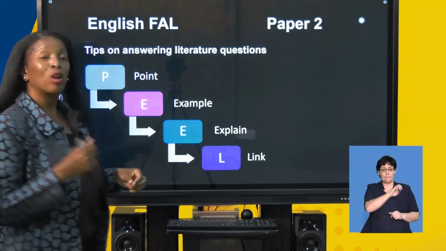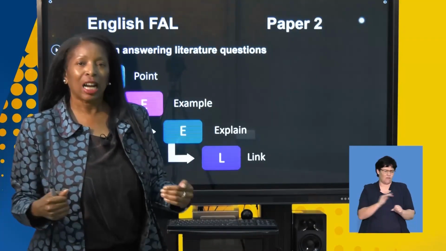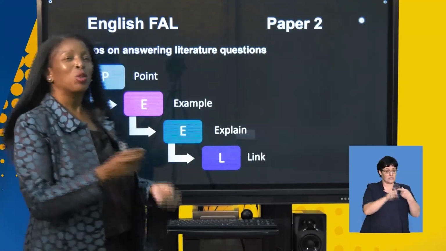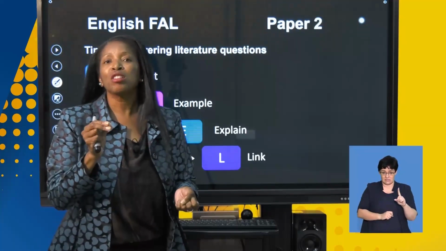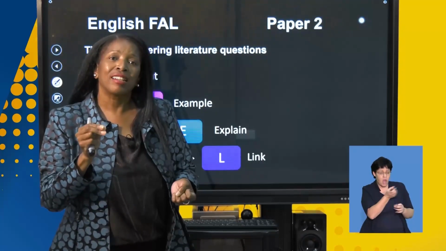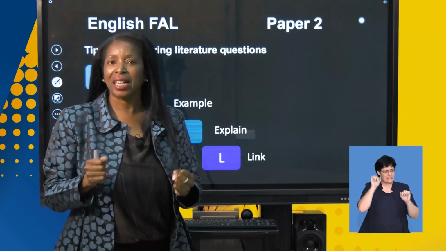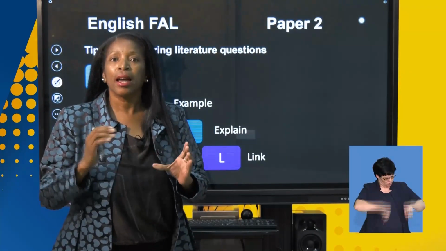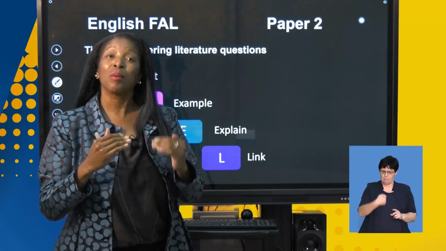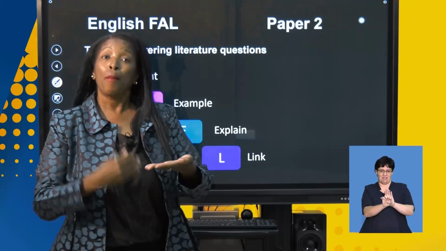With the PEEL method, when you are told to give a full discussion or a full explanation, what you do is, first of all, you give the point. Give the point of whether you agree and whether this information is effective or appropriate. Yes, it is appropriate. Yes, it is effective. I definitely agree. Give a point to support why you are saying you agree or why something is effective. But of course, after that, give an example to support your point.